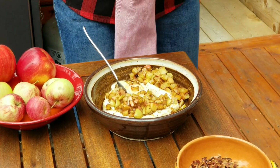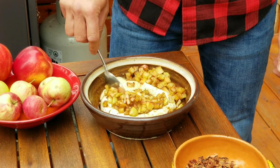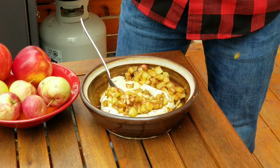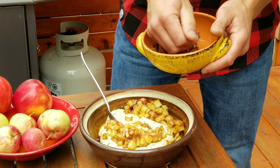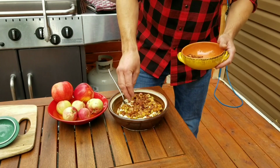And you'll want to serve this with either baguette, some sourdough would be awesome, some crackers, whatever you wish. And then what I'm going to do right now is we're just going to top everything with some of our bacon that we originally cooked up.